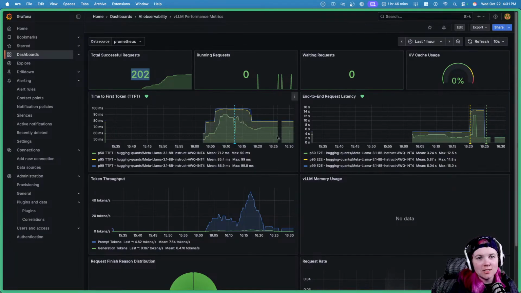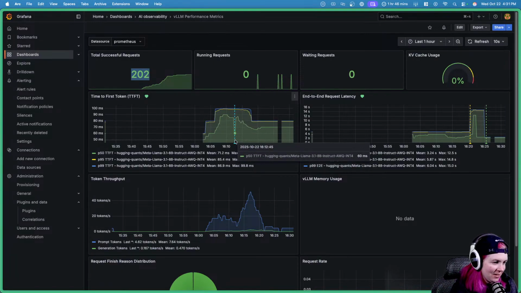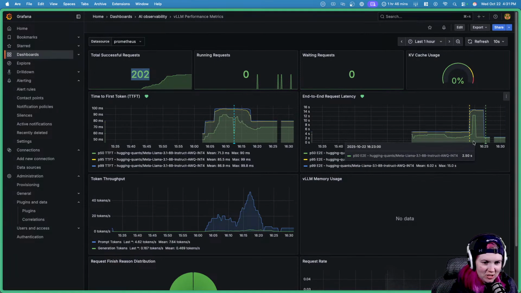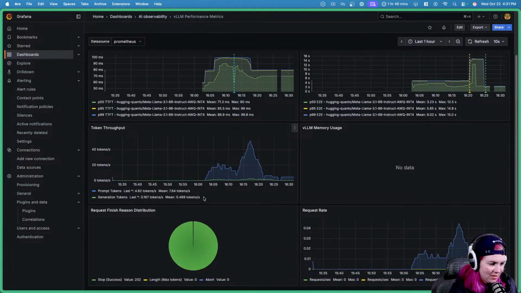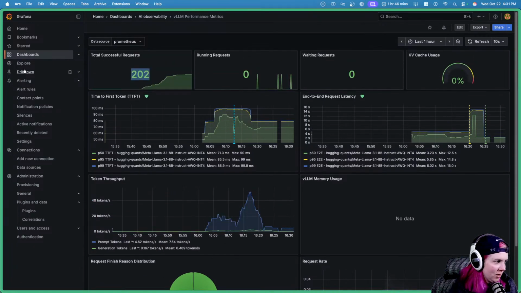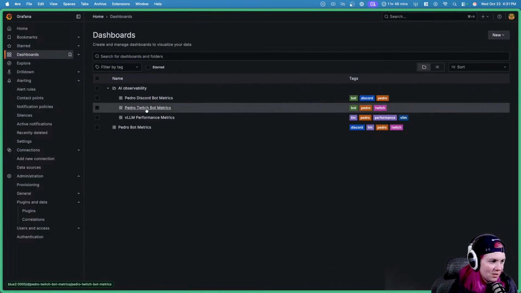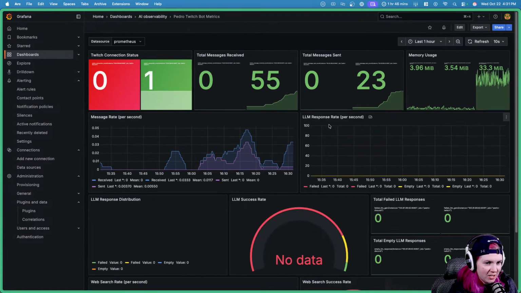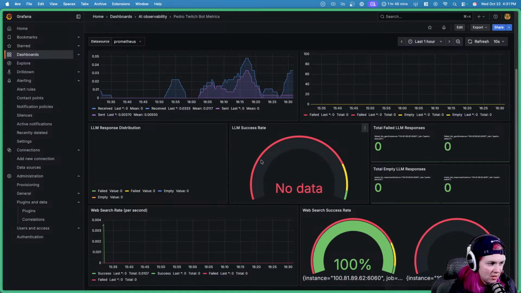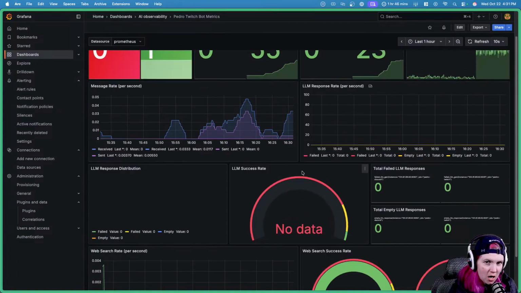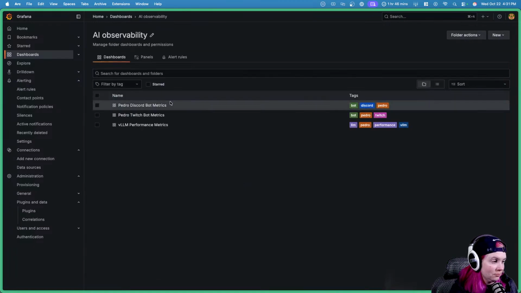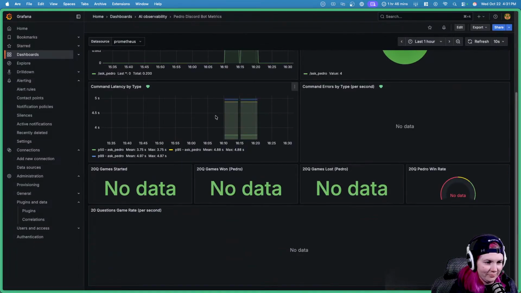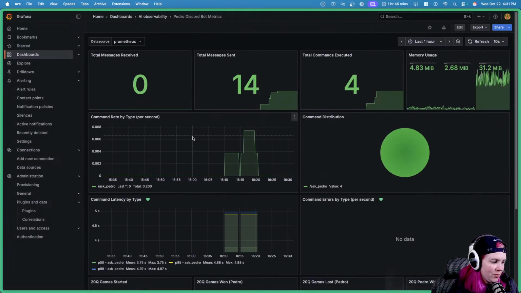I love this. The fact that this is just beautiful. This is the most beautiful thing. That's my favorite dashboard. I could care less about all the other ones with the custom metrics and the no data.